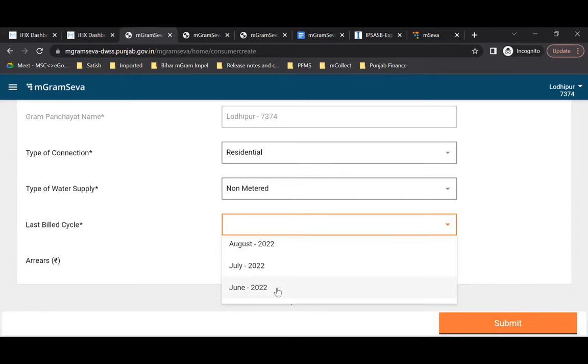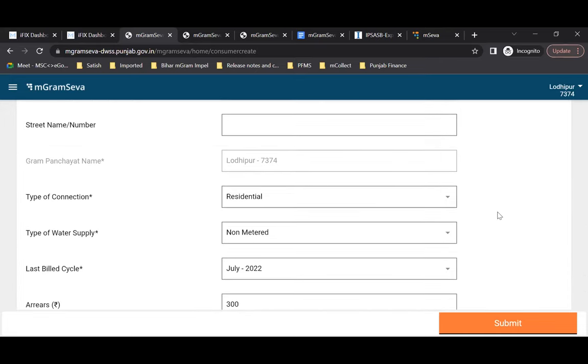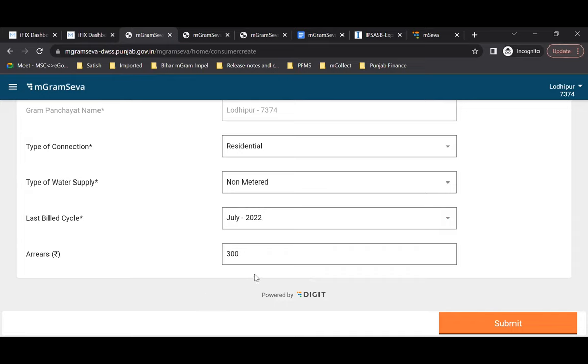Our partner team, EY, who is taking care of the implementation on the ground, does the data load in bulk for all the lakhs of consumers that we have collected from the group. Once he gives it, as of July, he is expected to key in the arrears. From the next bill generation onwards, even for the outstanding arrears of 300 rupees, he can generate the receipt. But the billing period for this would be from April 1st, the start of the year, to July 31st. Then the next bill that is generated would be August, as in the bulk bill generation.